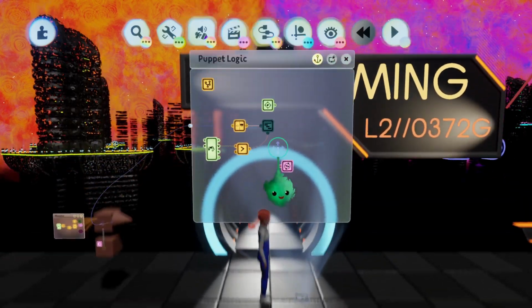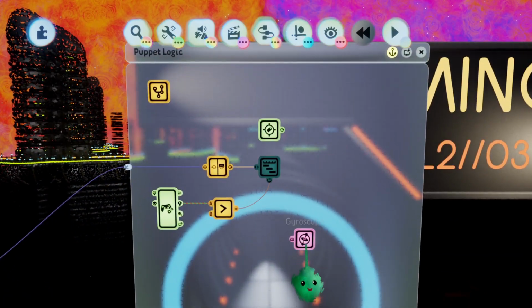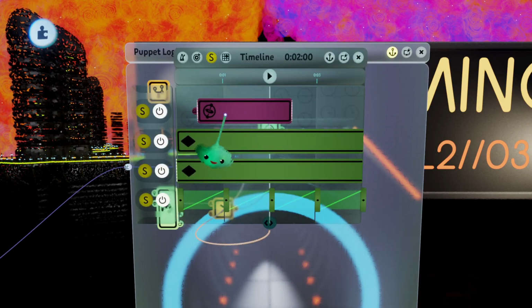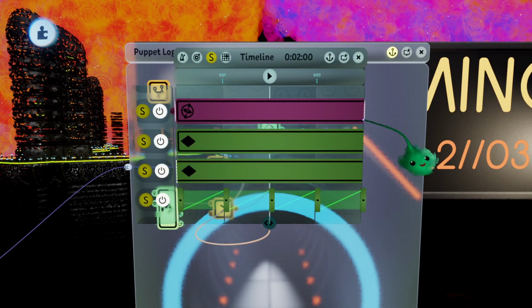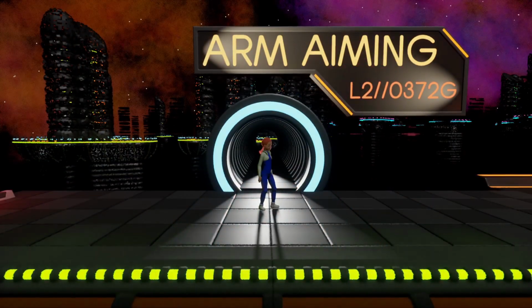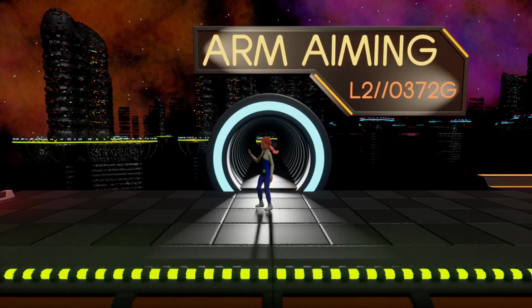We know we are aiming when this timeline is on. So if we put the gyroscope into that timeline and make sure it lasts the length of the timeline, then the gyroscope will only work while that timeline is on, when we are aiming. So now pushing left just a little bit doesn't do anything, but when we get to actually aiming, the character snaps into aiming mode and turns.